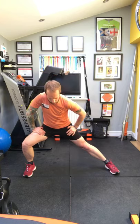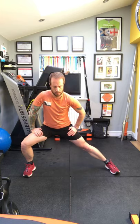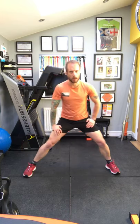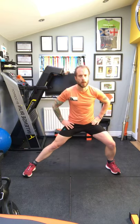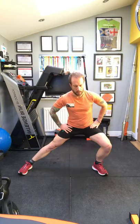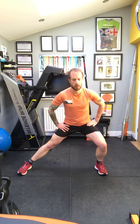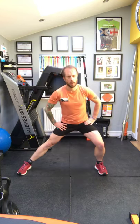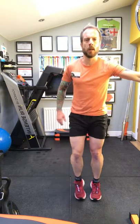Okay, so we're going to come into just a sideways lunge there. So stretching down here. 3, 2, 1, back up, and back down on the same side. 3, 2, 1, back up, back down, same side. 3, 2, 1, up, back down. 3, 2, 1, switch sides. 3, 2, 1, down. 3, 2, 1. 3, 2, 1. Okay, and last one. 3, 2, 1. Good.